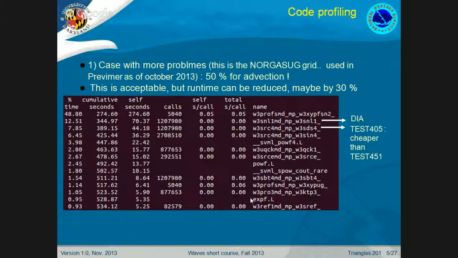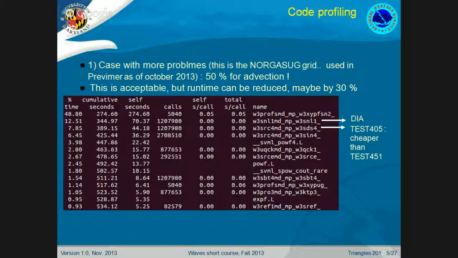And here, there's also the shoreline reflection, which was taking 1% of the code. And you can see also there's this power F. It's actually when you take some number to a power, like the direction to the power 2. If, for some stupid reason, instead of taking power 2, you make it power some real number, then you use a different routine to compute the power, which is much more costly than just taking the square. So if you have something which is just a square in your code, it's better to have it a square, not the power of some other variable.